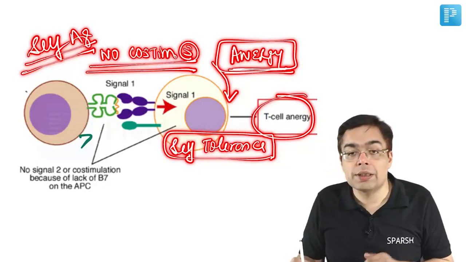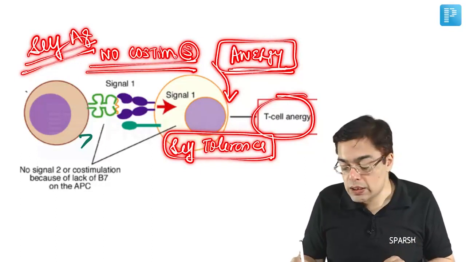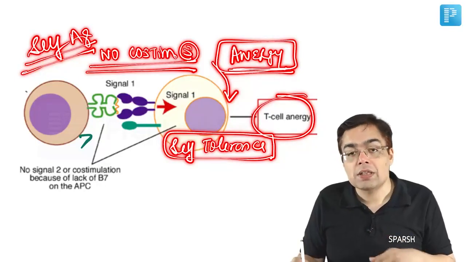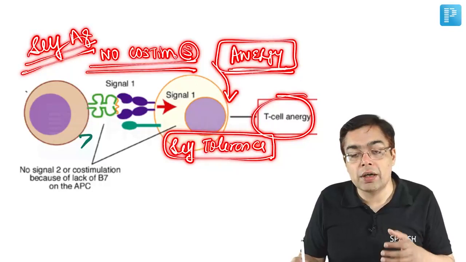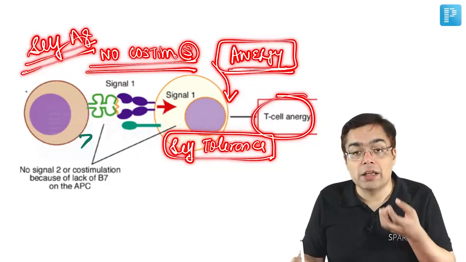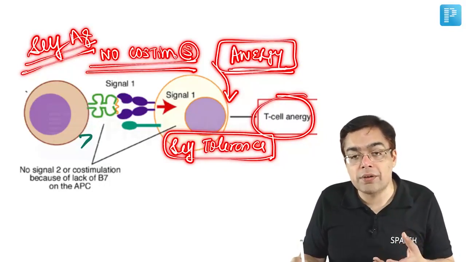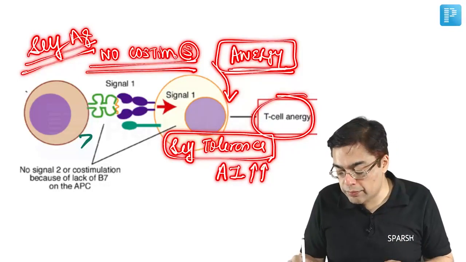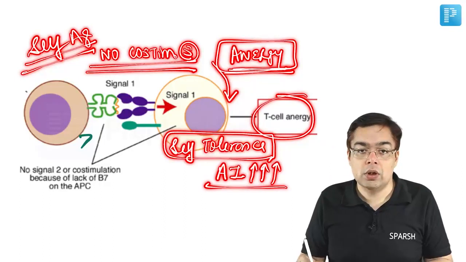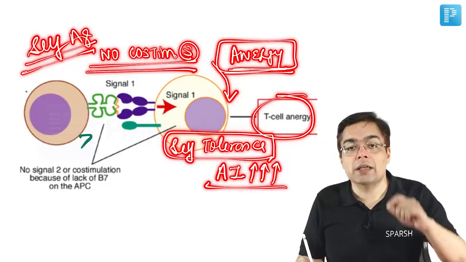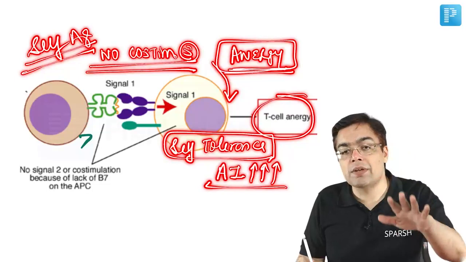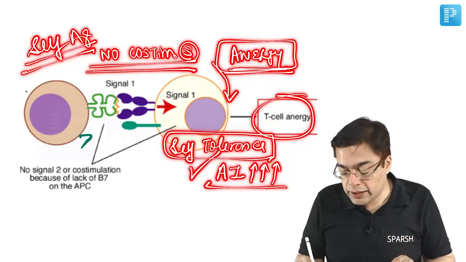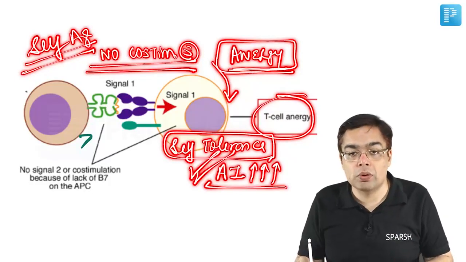Why that becomes important is, God forbid, in some individuals, if there is a failure of this kind of a protective mechanism, that means the immune cell is going to get activated even with self antigen. And if the immune cells are activated by self antigen, that would automatically result in a higher risk or development of autoimmune disorders. So fundamentally you need to understand the fact, the breakdown of self-tolerance, that's a previous NEET question, is going to be associated with an increased risk or development of autoimmune disorders.